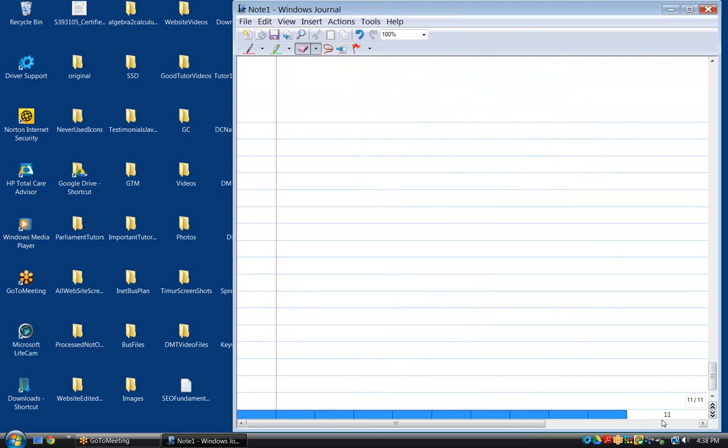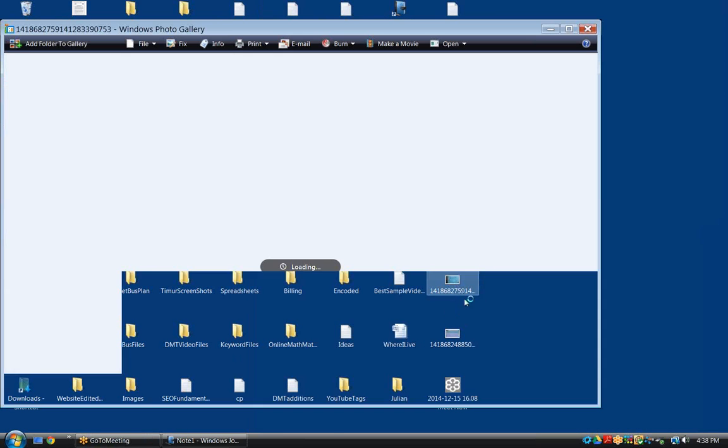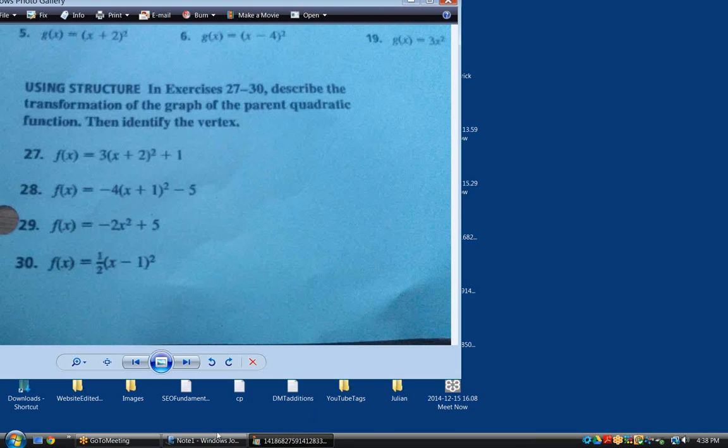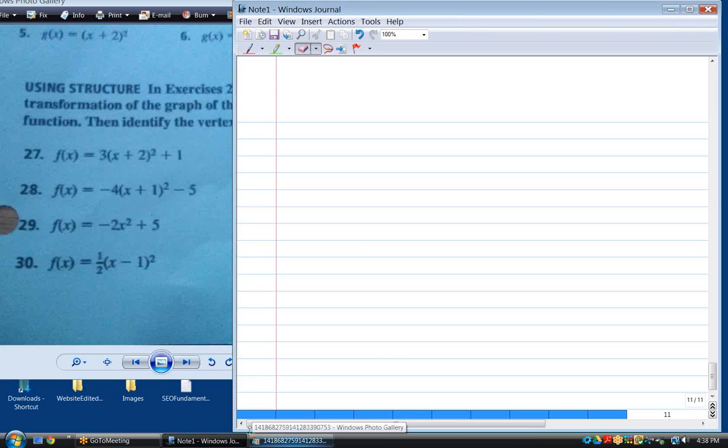Let's do one more like that. Let's make sure you can figure out the focus of a given quadratic. Do you have one? No. Well, let's go back and pull up the ones from that page we were just on. Let's figure out the focal length of each of these.